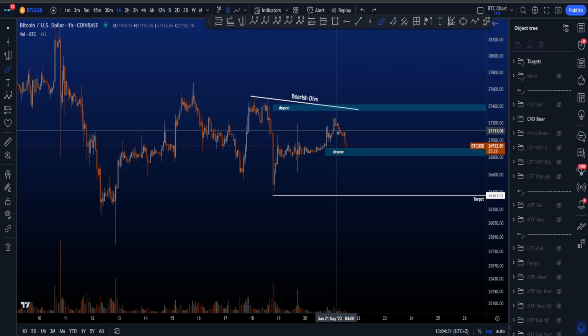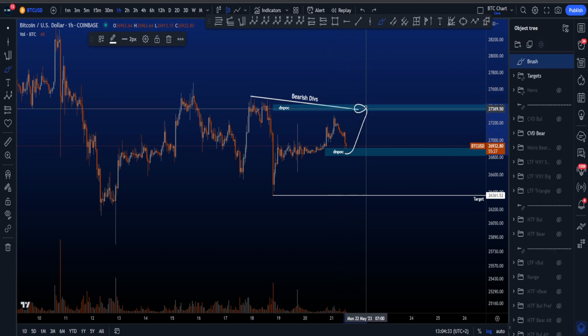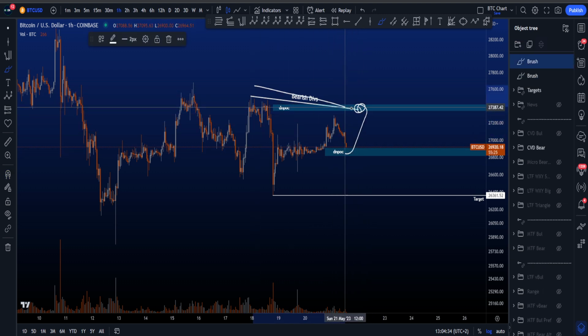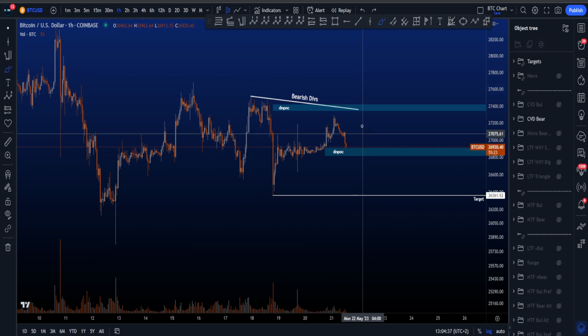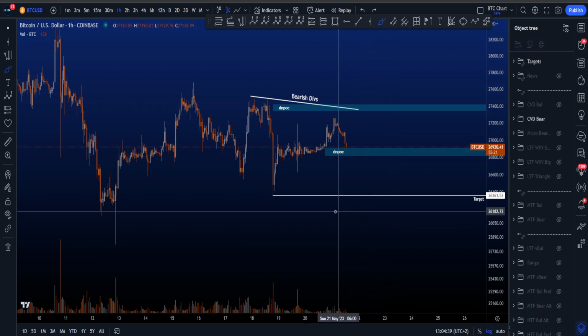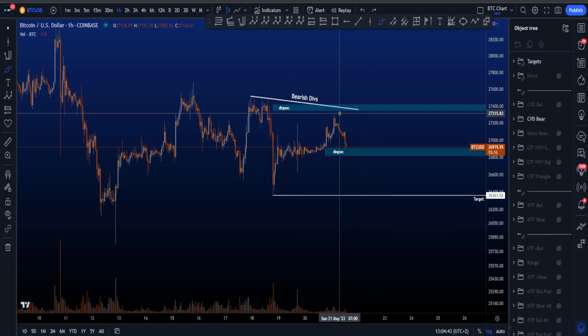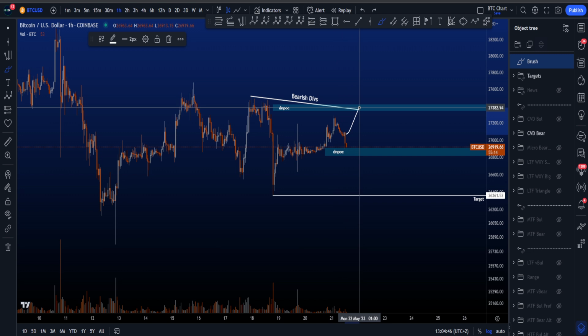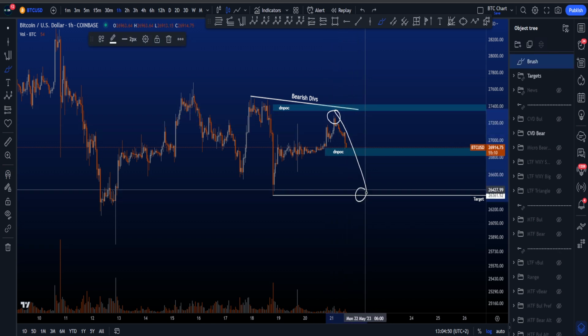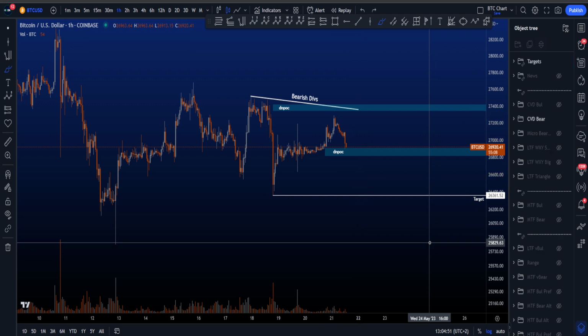Now with the preferred scenario I have, where we still get a bounce up to the target box, we can still have bearish divergences over there as well, for then a push to the downside, where the target for the bearish divergences is 26.3K. Now they are already valid. We don't have to come to the upside for the bearish divergences. This is more than enough, where the target is still 26.3K.